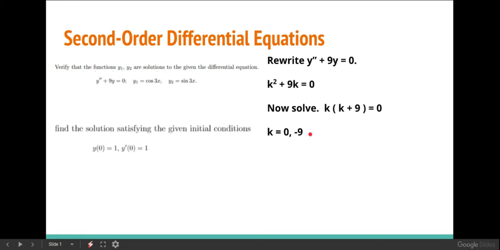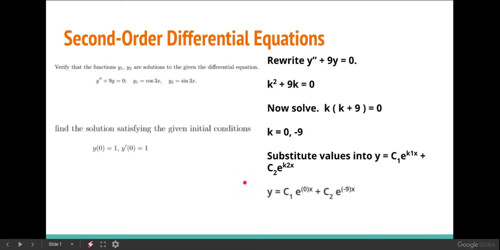Now you're thinking, what am I going to do with that? I'm glad you asked, because you're going to take those values and plug them into this general form. So this general form, constant 1 or C1 e to the k1. Now that k1 is your first k value, and k2 being your second k value. So you're going to make your substitutions there. Notice 0 went in for k1, negative 9 went in for k2 into my general form. Clean it up just a bit because we know e to the 0 is going to be 1. So that just leaves us with C1 here. And then I can just leave my second term. Hope that helps you with this type of problem.